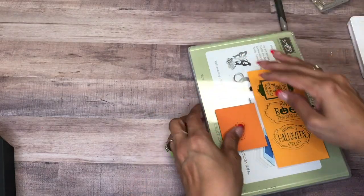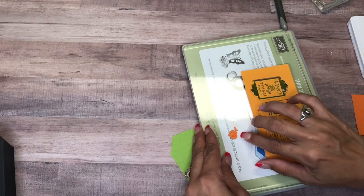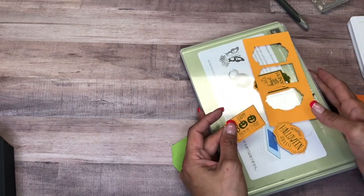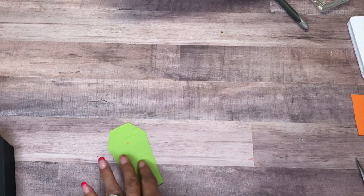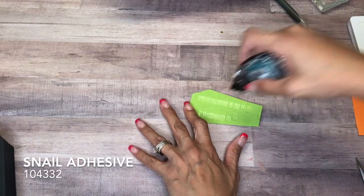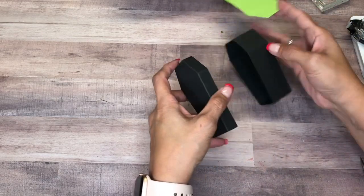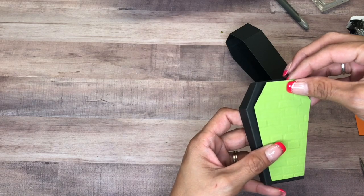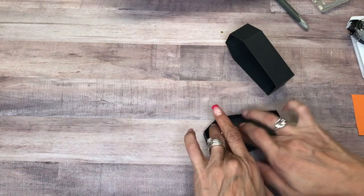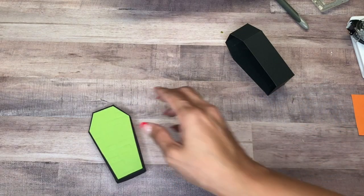All right. And we're going to be using this one. So let's put this together now. I'm going to put some Snail adhesive down on our coffin here. And it does make a little border around. And I just had to eyeball it. All right, and I'm going to rub it down from the inside. All right, so just like that.